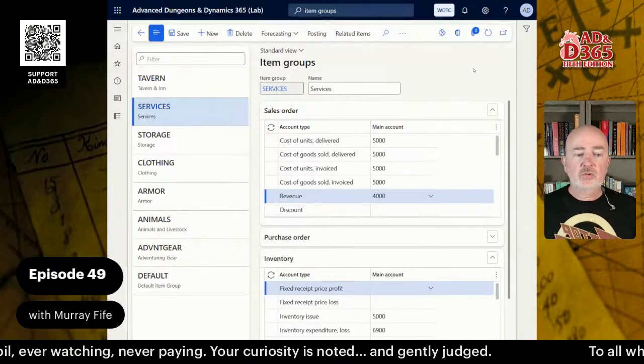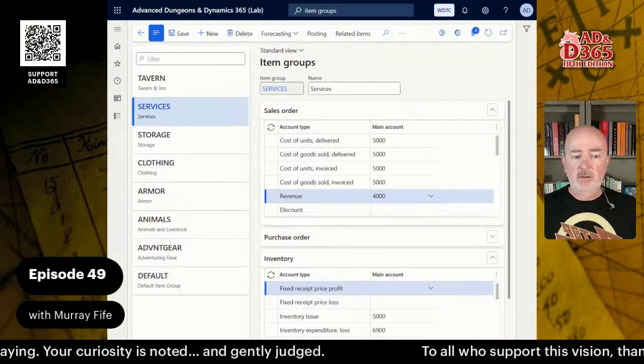So what we're going to do is stop here, because we've spent half an hour working through this, and this is a really important step, but starting anything else is going to take a little bit longer. So we're going to leave the next item for the live stream, where we'll talk about the item model groups, and look at how we say what's an expensed item, what's an inventoried item, and whether we use standard costing or FIFO costing or LIFO costing in the configuration of the item. So we're going to stop here.